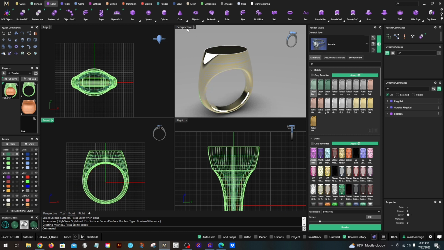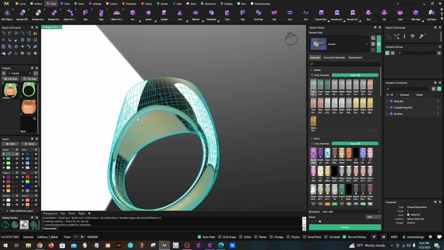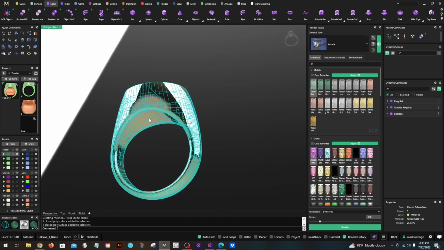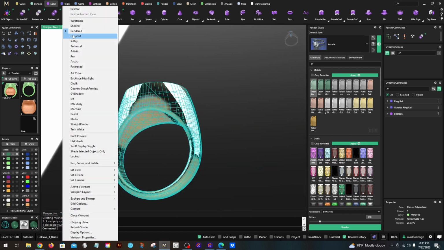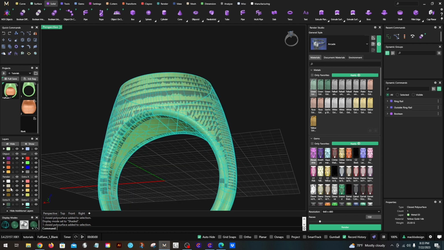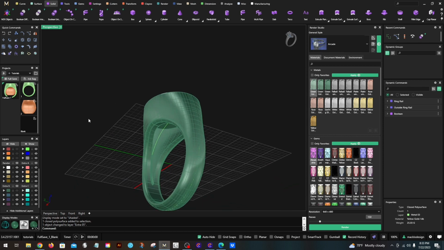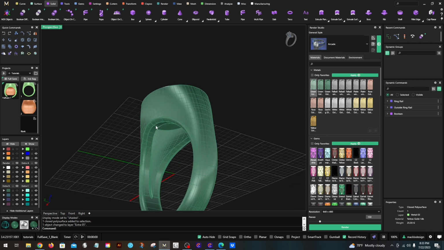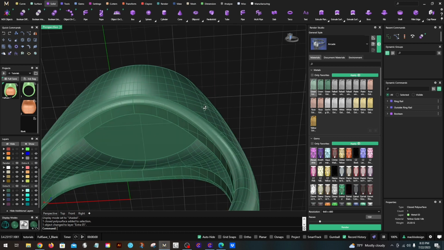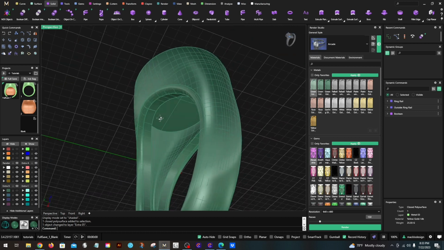Turn off the orange cutter, and the original layer is still there. If I go into shaded mode, you can see I select that and I turn it on a layer that I just keep off just for that purpose. And then I take a look at it to make sure there's nothing weird going on. It looks really good.